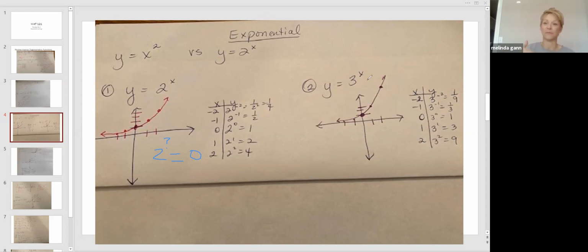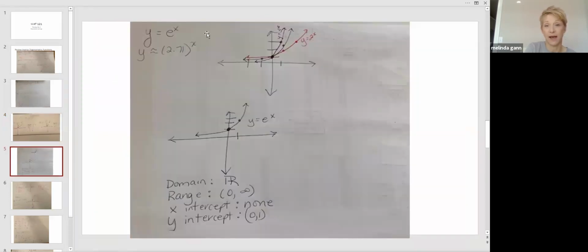Okay, so there's nothing fancy about numbers to letters. They're going to look like this. It's just either going to get steeper or it's going to get less steep. Now, the reason I'm showing you that, that's not really what I want to talk about. What I really want to talk about is this one. I want to talk about y equals e to the x.